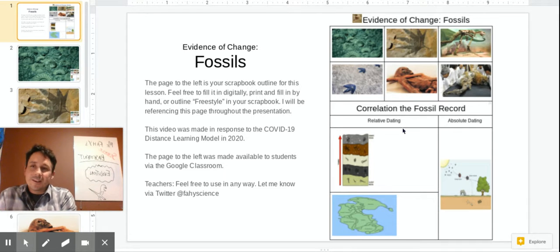We're talking about fossils, and fossils are really any preserved remains of something that was once alive, especially referring to things that are prehistoric. And something that's fascinating about fossils is when we look at fossils, we tend to find things that are really different from what exists on the earth today, which allows us to infer that things have changed over time, because the evidence of all of the animals and plants that live in this area are actually really different than what we have existing today.